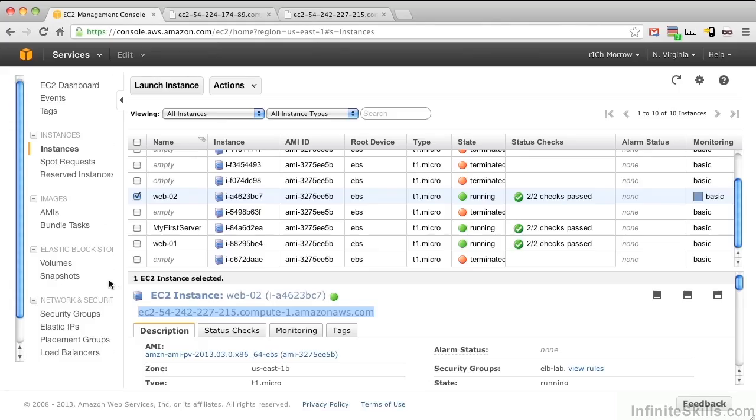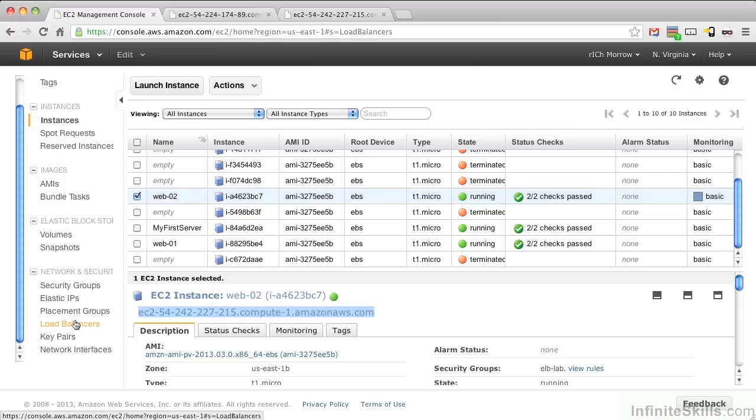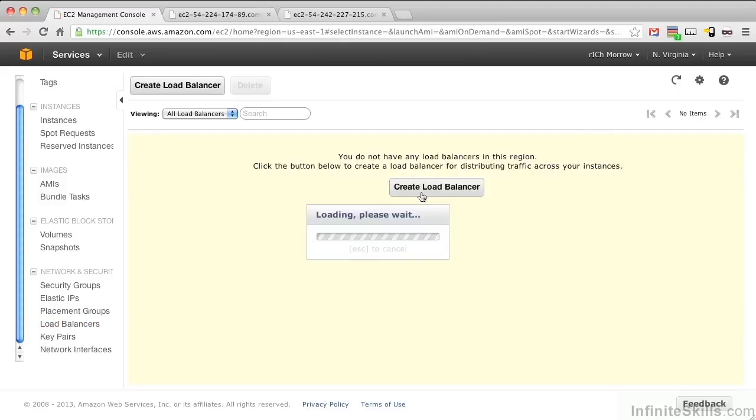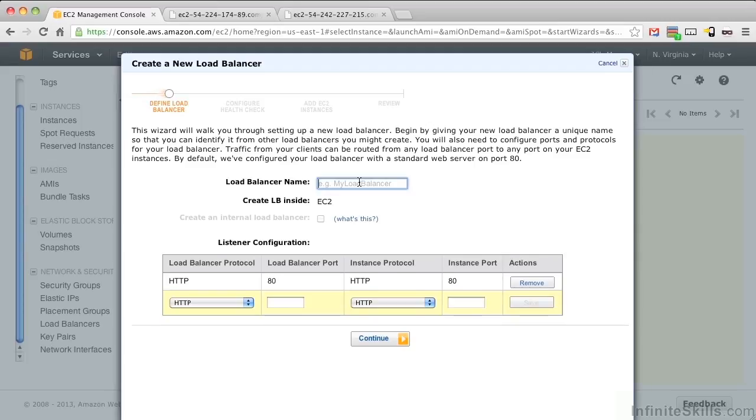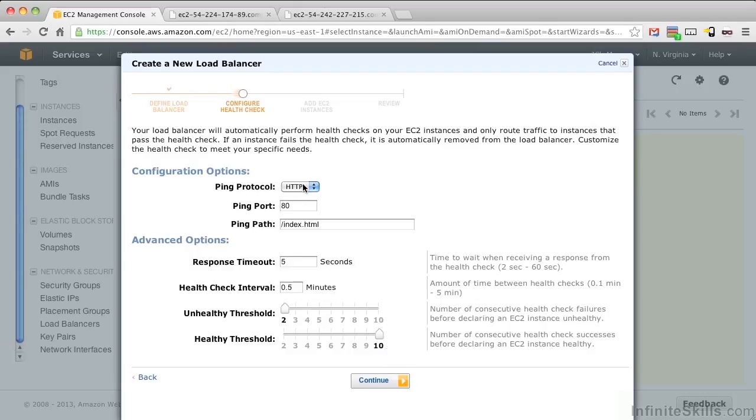Let's go back to the console, browse down to Load Balancers under Networking and Security, and push Create Load Balancer. Let's give the load balancer the name ELB-lab, and keep just the balancer on port 80. You could also, for instance, put in HTTPS or port 443, but we're just going to leave 80. Push Continue. This is where you would specify the health checks. Now the healthy threshold is currently set to 10, and it's checking every 30 seconds. If we left it at that, we'd have to wait for 5 minutes for our instances to become healthy. Let's actually drop that way down to 2 and push Continue.